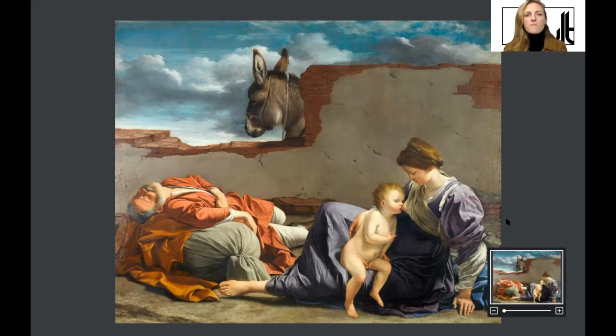It's unsure as to whether or not this moment is in fact the flight to Egypt, or perhaps the return from Egypt, given the age of the Christ child. Here we see he's no newborn, he's slightly bigger. But the Bible doesn't go into any detail really about a rest. This is something that gets developed in early Christian and medieval texts in the Middle Ages, really. And there are various stories that elaborate on this in the Apocrypha.